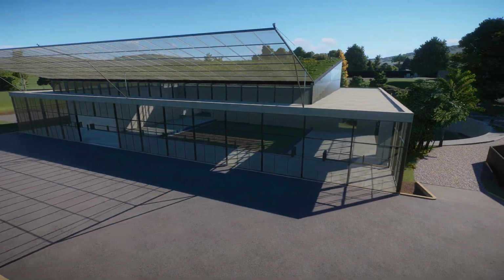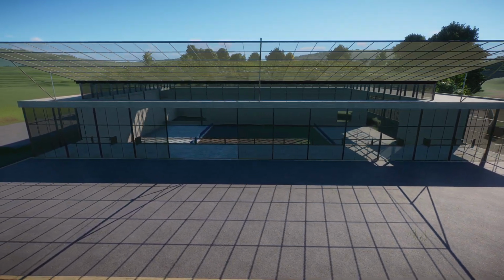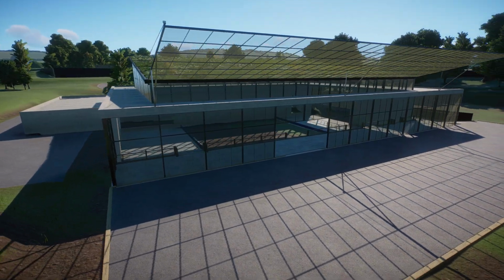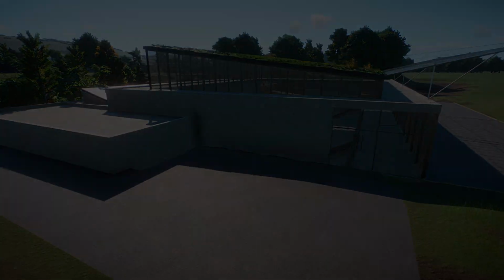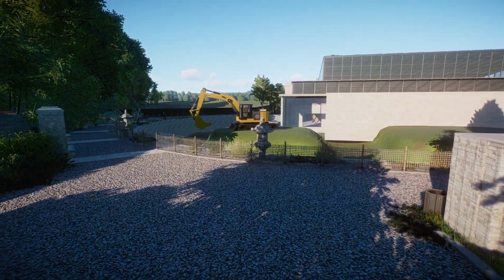Cue excited schoolgirl noises from myself. This turned out so well. The building, although it looks a little bit like a swimming pool right now, will look brilliant once we finally get all the insides done next episode. That roof, I'm happy with how it looks. The sight line works. You can stand at the top and look straight through the building into the area beyond.